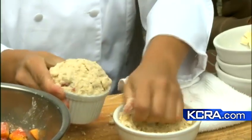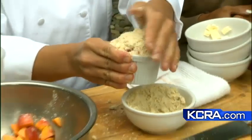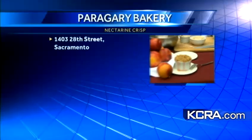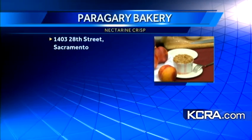Kind of press it down so you can get that nice firm crust on there and it doesn't all just melt off as it bakes. And it goes into the oven just like that? It goes into the oven just like that. It is that simple. Degrees and for how long? 350 degrees, probably about 20 to 25 minutes, until you have a nice brown crust and you see the fruit bubbling over the edges.